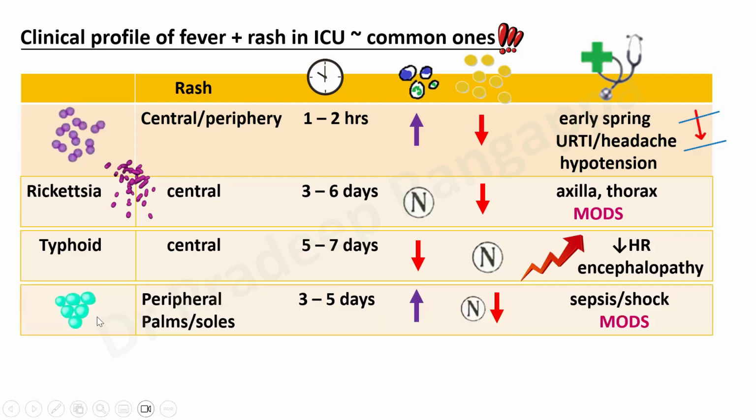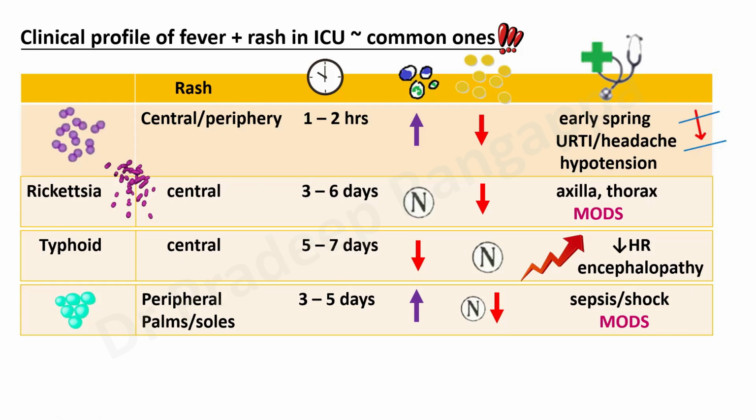So in Staphylococcus, the rash mainly occurs in the limbs, the periphery, and it is also present on the palms and soles, which is something which possibly will delineate it from the other infections we spoke of. The rash is predominantly present in the extremities, palms and soles, 3 to 5 days after the onset of fever. And Staphylococcus, I'm sure most of you would have seen in ICU, will present with leukocytosis. Platelets will be initially normal, and when they get sicker, they can have thrombocytopenia. And in ICU, Staphylococcus can present with multi-organ sepsis and septic shock.